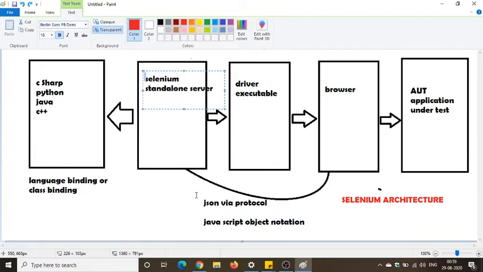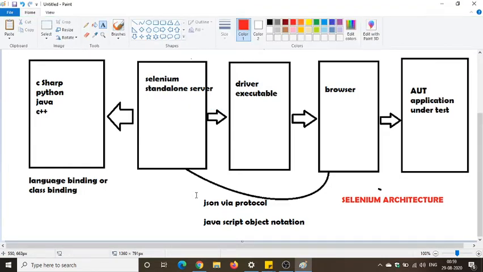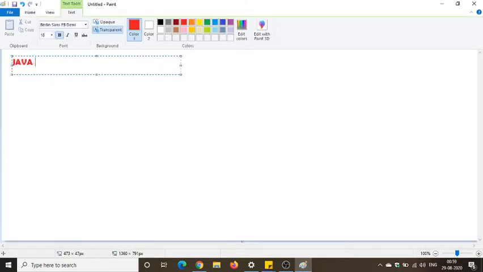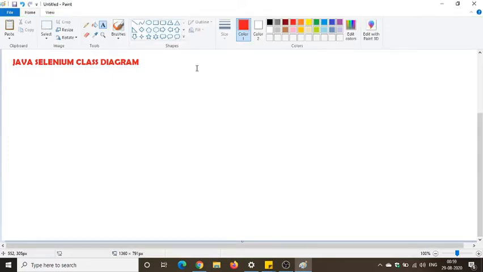Let me take a text: Java Selenium class diagram. Let's have a look at what that is and how it works.